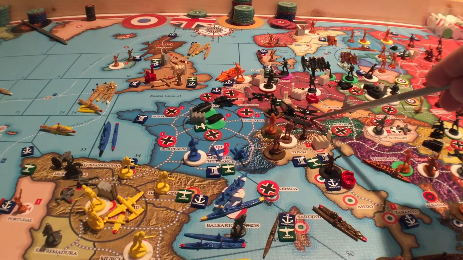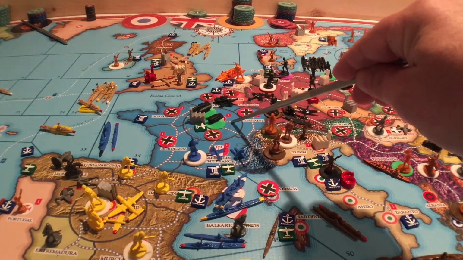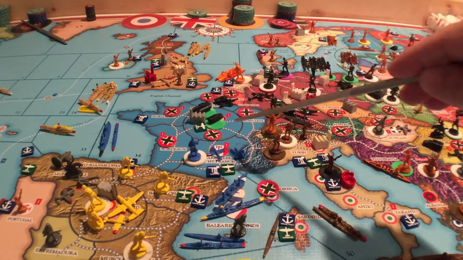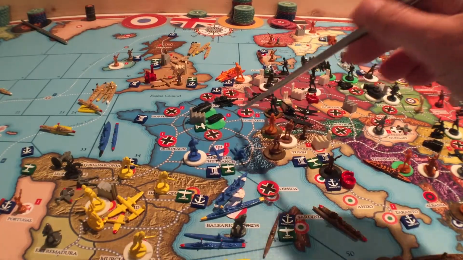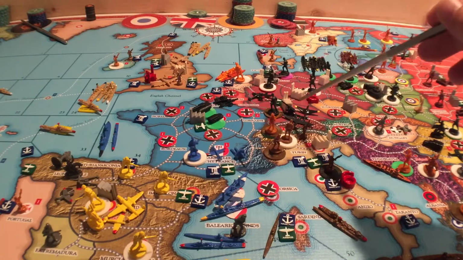Munich, build a stack in Munich. Fast movers, 1, 2, you can get to Paris. Paris, build a stack of fast movers. 1, 1, 1, right? You can get anything around yourself. You can even reach Belgium from here, right? Munich and Belgium, or Munich and Paris can support each other.